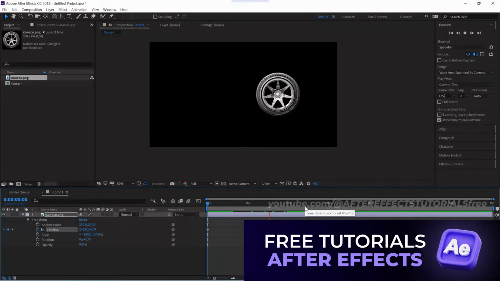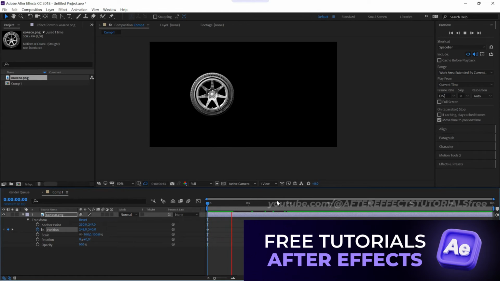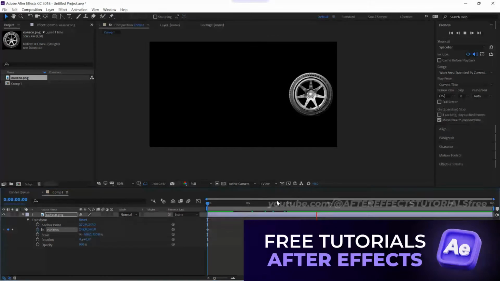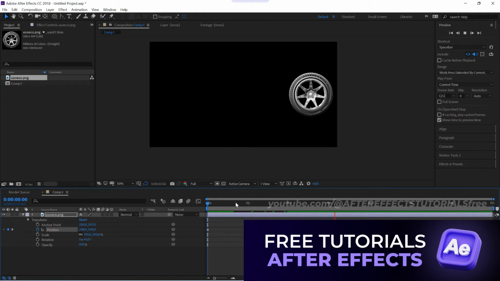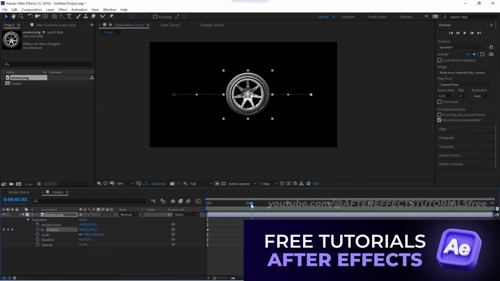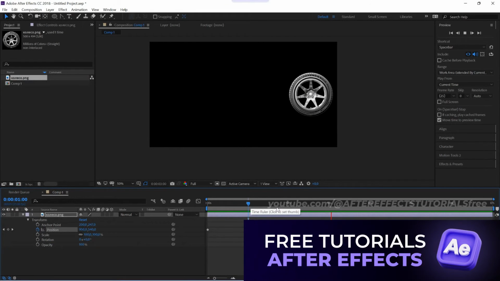Magic, that's all. Let's talk a little bit about ways to play our animation. There are 2 ways to do this. As I said earlier, you can press the space bar on the keyboard, but the nuance of this method is that the animation will be played from the place where our slider is located. Let's say I move to 1 second and press the space bar, and the animation will go from the place of this marker.